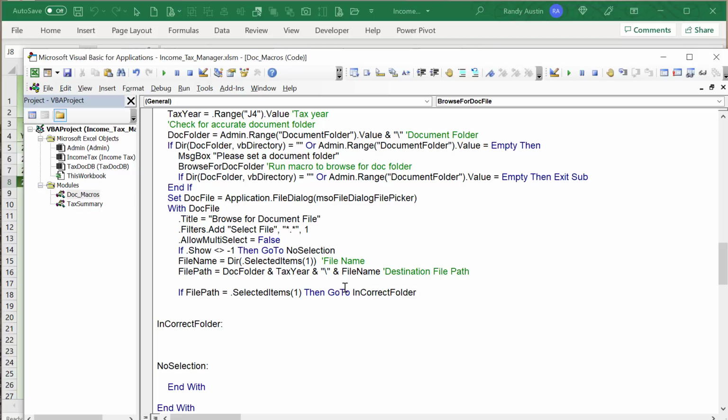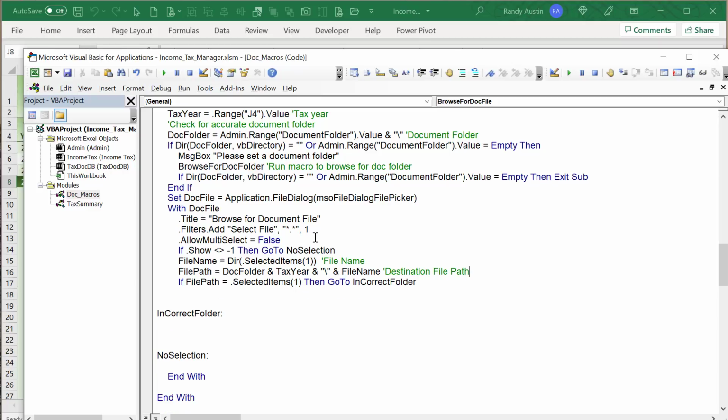Now here we've got our new file path equal to our existing file path. If they're the same, I like that better. Okay, so that looks correct. Now what I want to do is make sure: do we have a folder for this tax year or not, right? If not, I need to create that folder just to make sure. So we can do that with this.